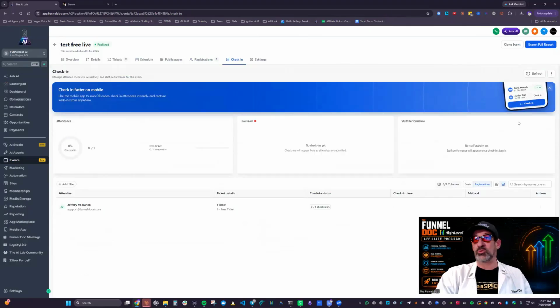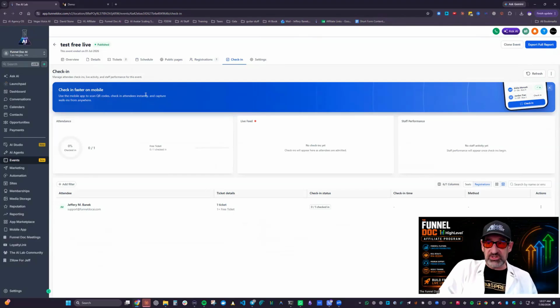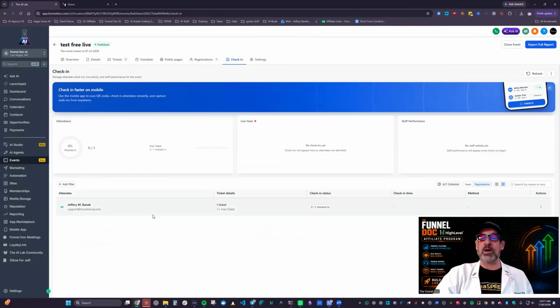This check-in page looks really good. And the cool thing is it works on the app. So you come in, they'll have a QR code, you scan it with the HighLevel app, and then it will log them in. There's an actual events tab inside the app that we can use, and then it tracks it that way. So they'll walk up, makes it really clean.